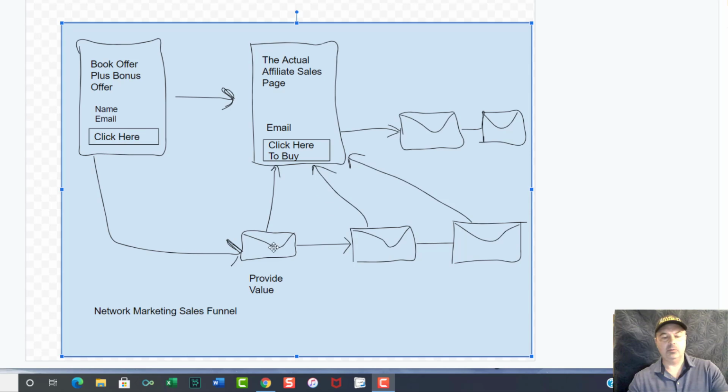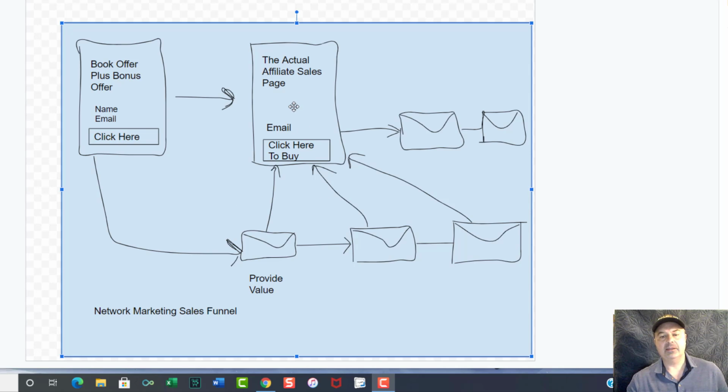But something with this particular network marketing sales funnel, even though on this whole funnel, as you're building it out, you've yet to mention what network marketing company you're in, right? But something very special happens when you use this process.